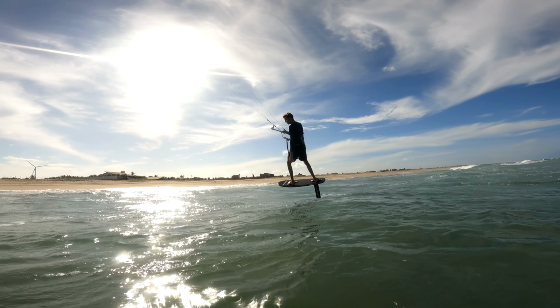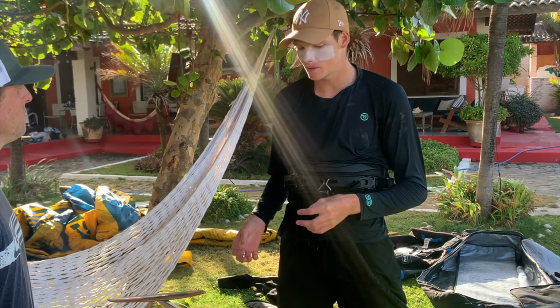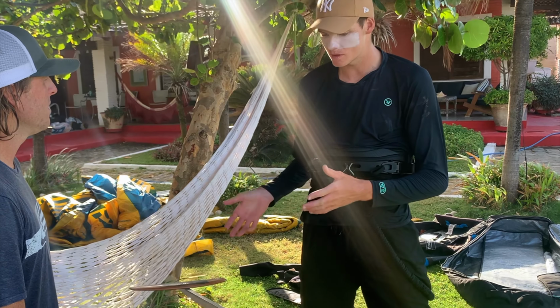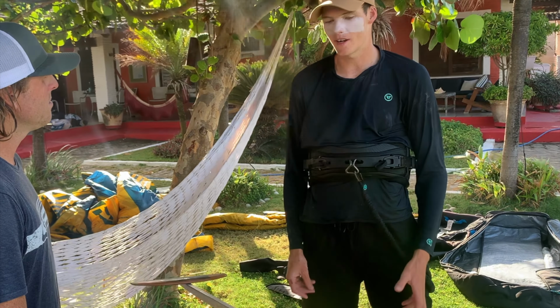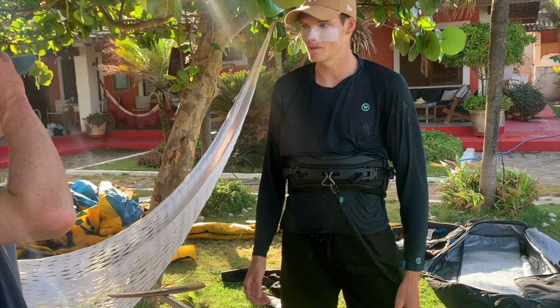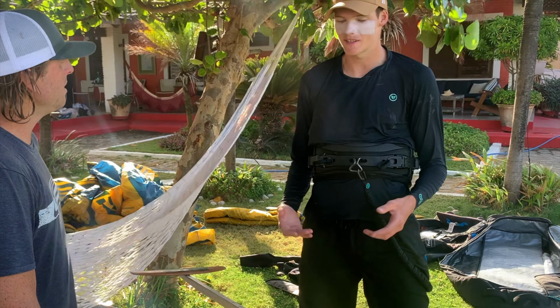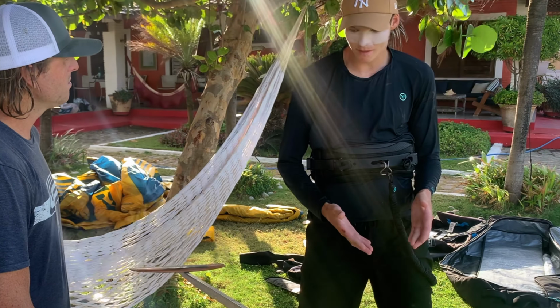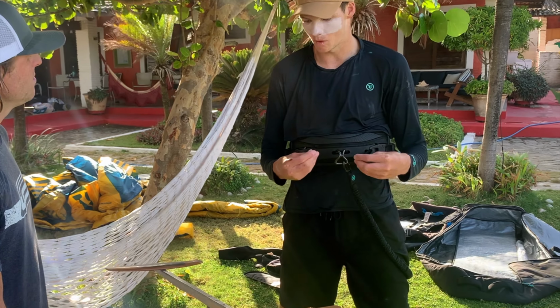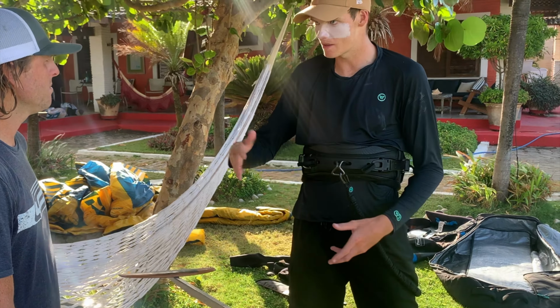With foils, you will get used to it, and you'll be able to train it with different rear wings or different fuse sizes. And it'll work perfectly. You don't have to go out there and get the most expensive setup. The brands have put a lot into theirs, so obviously it's going to ride a hell of a lot better. You can ride it so much quicker. But if you're just wanting to get into it, to try it, see how it goes, if you like it or not, and if you really like it and you want to keep going further and have something more as you're progressing, you can upgrade in the future. But to start with something like this is exactly what you want.